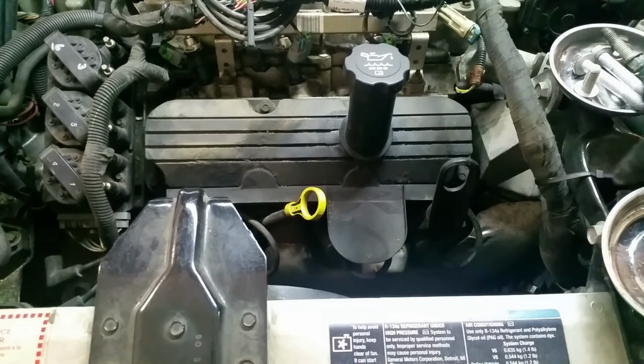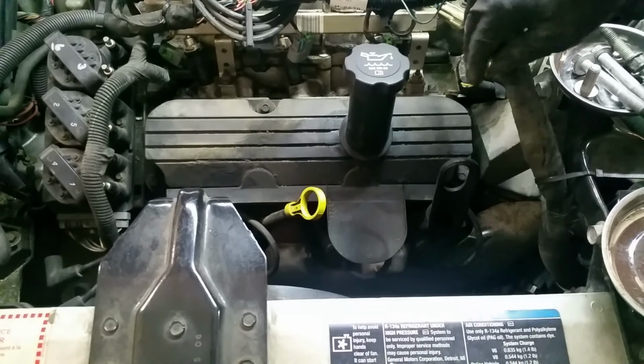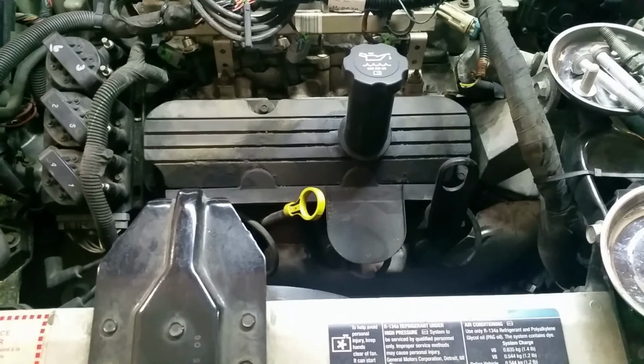All right, what I did with this harness, I just zip tied it over here, keep it out of the way. That lifts it up off of the valve cover and then gives me enough room to stick my hand down there for the bolts and stuff that are holding it down.